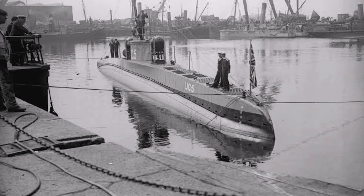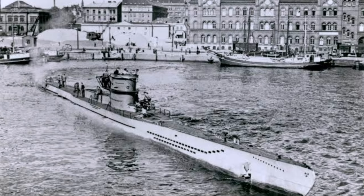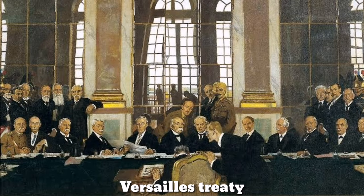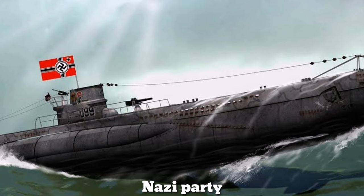U-boats were first used in World War I in a primitive stage. The first U-boats had two passengers and carried less ammunition. They were launched from a mothership, penetrated the enemy harbor, and released their weapon. Italy and Germany dominated U-boat technology. At the end of World War I, in the Versailles Treaty, the German Navy came under the hammer and was imposed heavy restrictions, and German U-boat technology was banned.